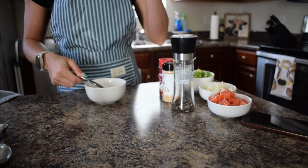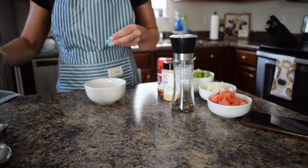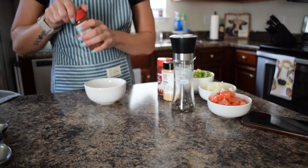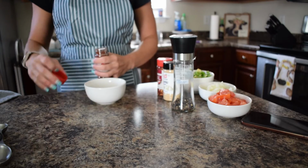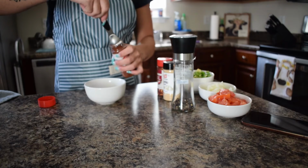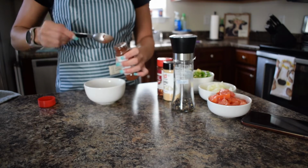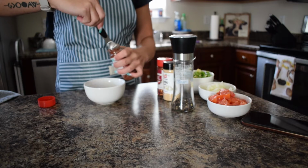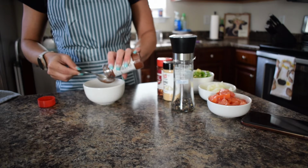Okay, so we got our 1/4 teaspoon of our garlic powder and our red crushed pepper. Now, we need our chili powder. We need a whole tablespoon of this. So that's about a half, because I can't fit my whole spoon in here. And we'll do just a smidgen more.